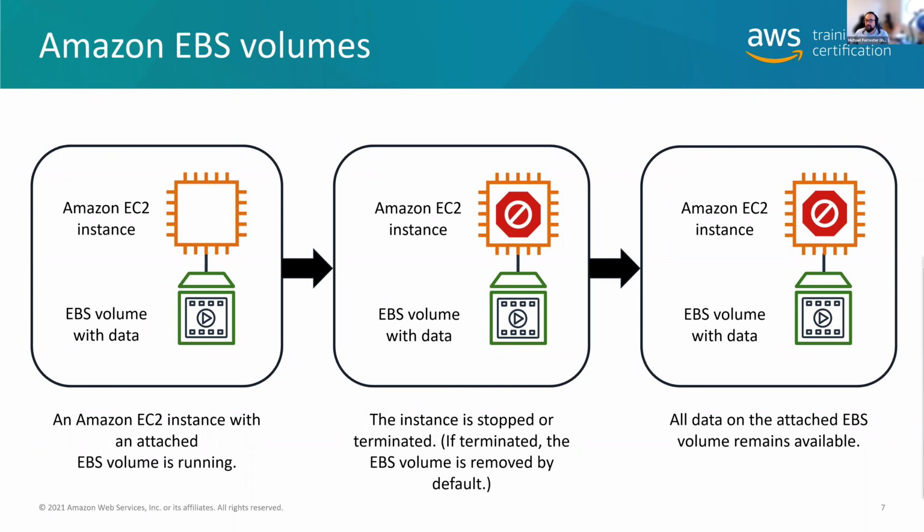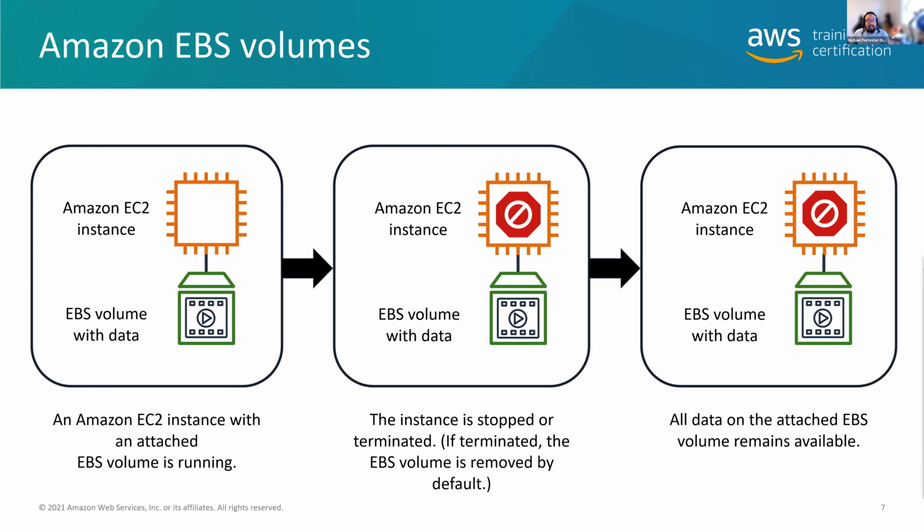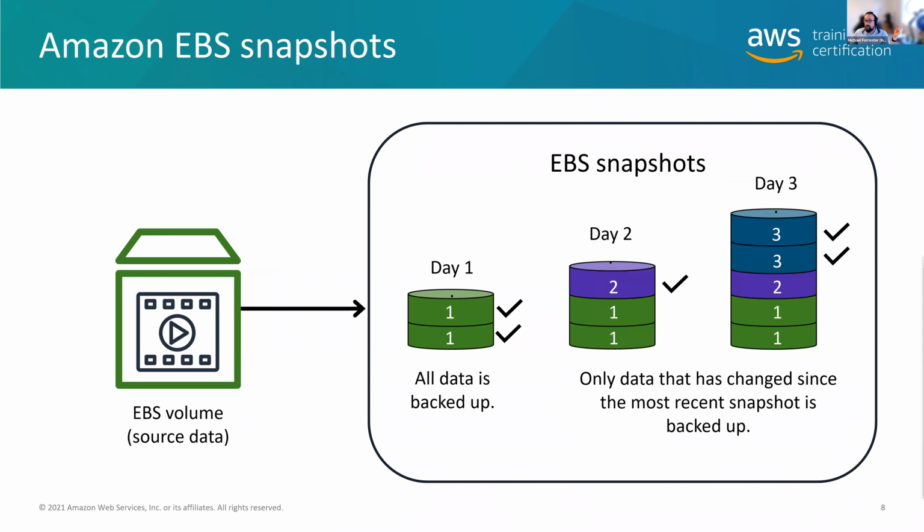So EBS volumes, by the way, are permanent. Do know that EBS volumes can also get very fast, but just to say this, instance storage is free if it's present. It's not always present. EBS volumes always cost you money. They're never free. But it is best practice to not use instance storage at all. Okay, just stick with EBS. Besides, you can't snapshot or back up instance storage. You can snapshot or back up EBS. So just know that you can actually take running live incremental backups of EBS if you need to.